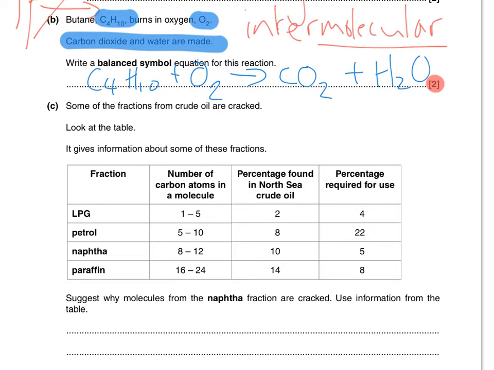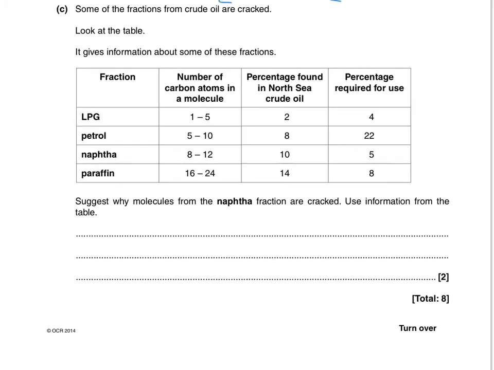Now to balance it, we're always looking at what we have on either side of the equation, and how we can balance it out. It's a really tricky balance. Have a little go at it. I'll just give the answer. So the balance is that we have 2 C4H10s, we have 13 O2s, we have 8 CO2s, and we have 10 H2Os. If you put all that down, then you get the second mark, okay? If you can balance them easily, then go for it. If you're struggling with balancing a little bit, maybe just be happy with the 1 mark and move it on.